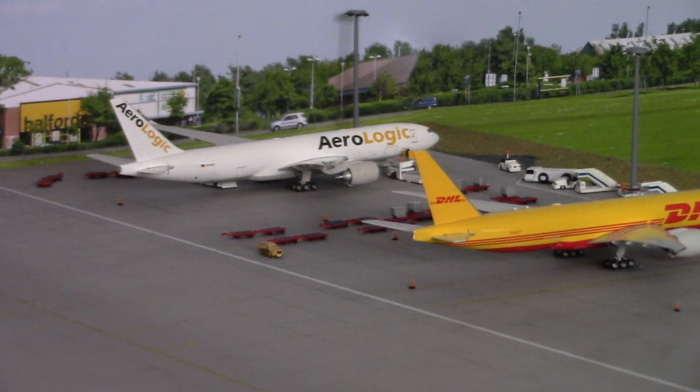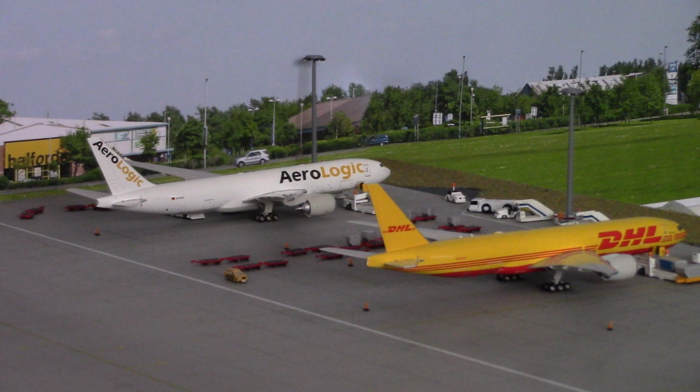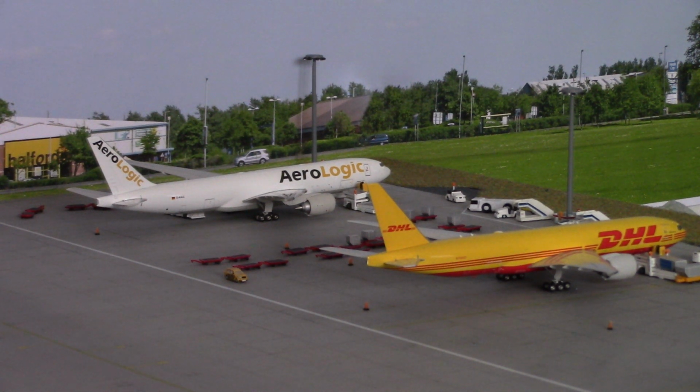And then panning across, we have two 777s together. Of course, the DHL Southern Air, we already know about, will be departing in the next update. And next up is the Aerologic 777-200F, registration Delta Alpha Alpha Lima Charlie, arriving from Leipzig as BOX 110. It continues on the same flight number out to Cincinnati eventually. I think it's about a 2.5 hour turnaround or so. It arrives about 7:30ish and then departs about 10, give or take.